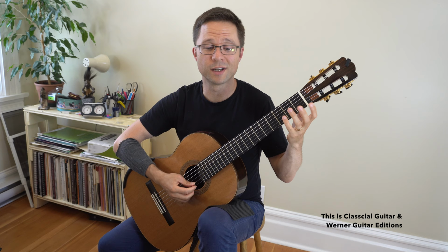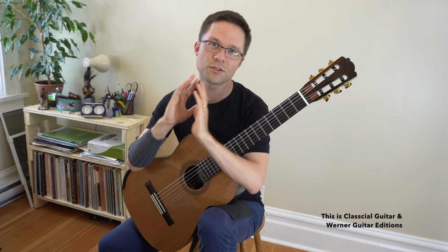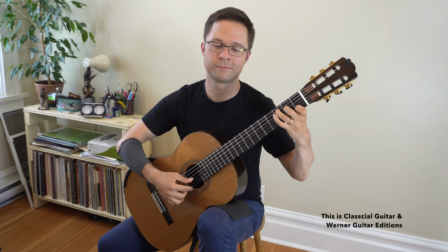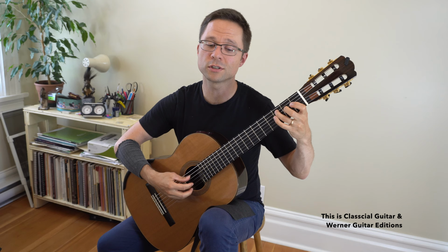Simplify it further by just going like E. So that's your melody. Now you're going to be repeating those notes. But that melody, that's what you want to come out of the texture the most.